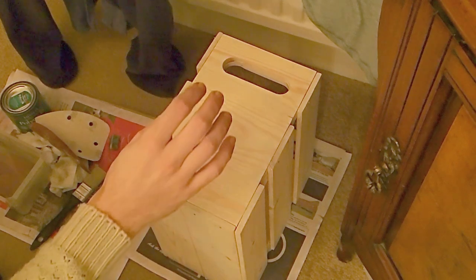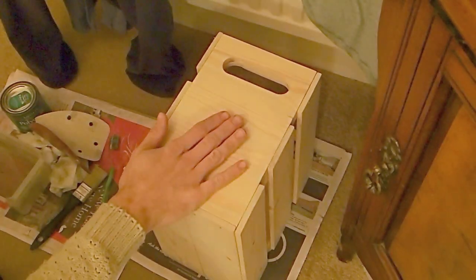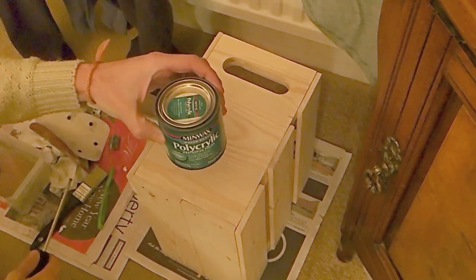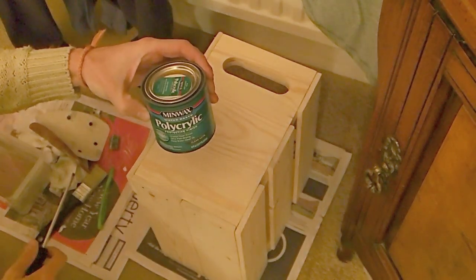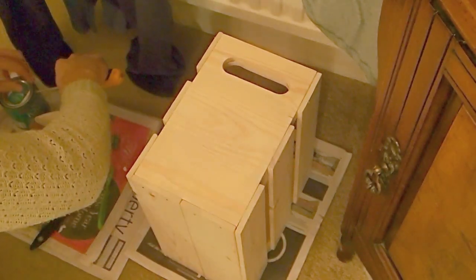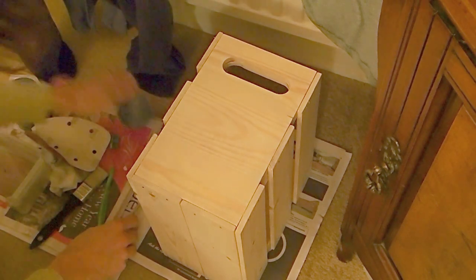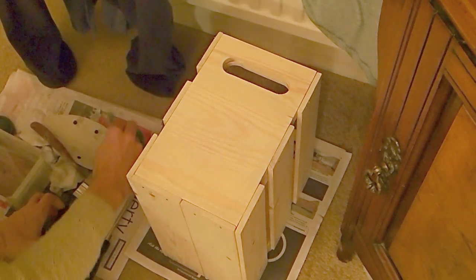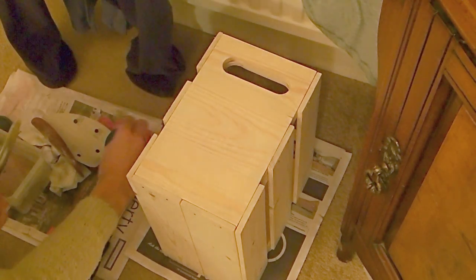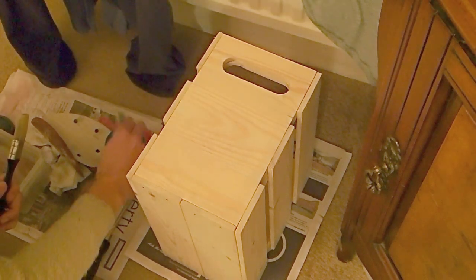So to transfer our image from the paper onto the piece of wood, we're going to print it using an inkjet printer, and then we're going to use some water-based polyurethane, so I'm using this Minwax polycrylic here, to take that image off of the paper onto our wood. You're going to want to give this a really good stir, and then what we're going to do is take a paintbrush and apply a film of this polyurethane across here where we want our image to sit.